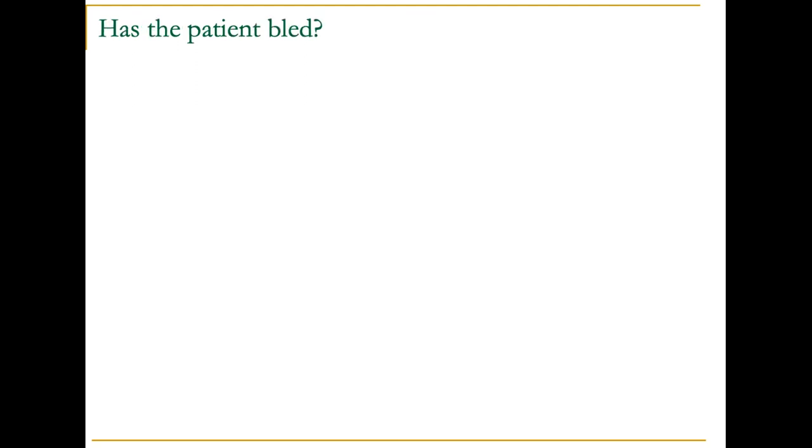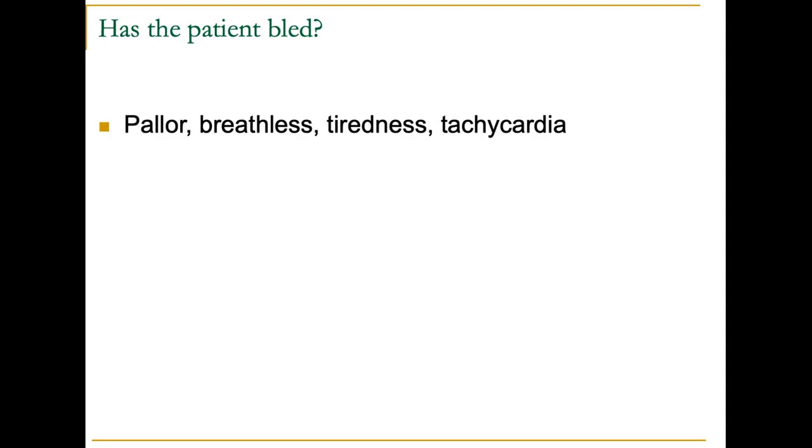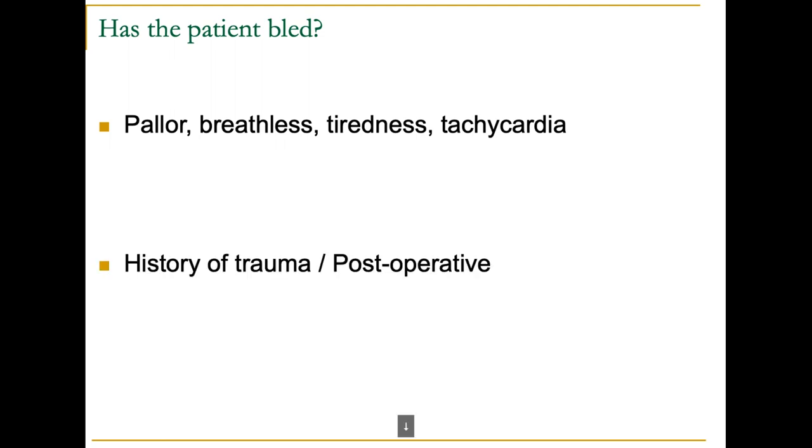So let's see, about bleeding, because that should be the first concern in any abdominal pain, and I'm not talking about bleeding from the GI tract, which is obvious. You should be able to discern these features as soon as you see a patient. They are pale, breathless, tired, or have tachycardia. That should immediately alert you to the possibility of intra-abdominal bleed or bleeding elsewhere.